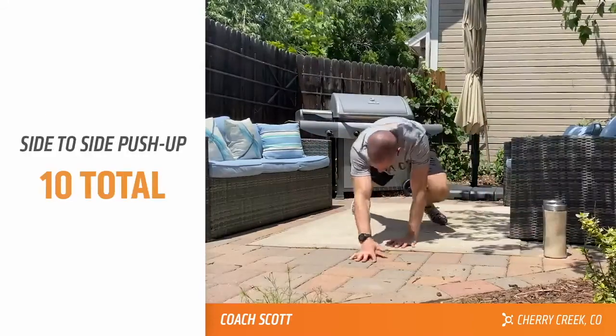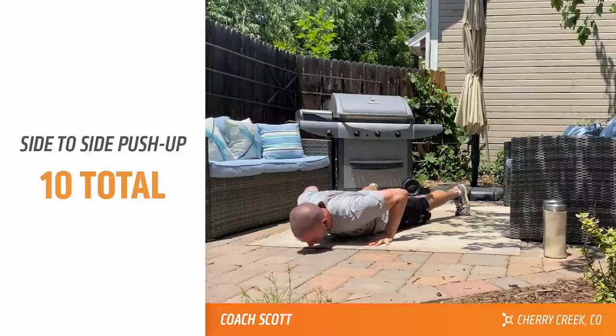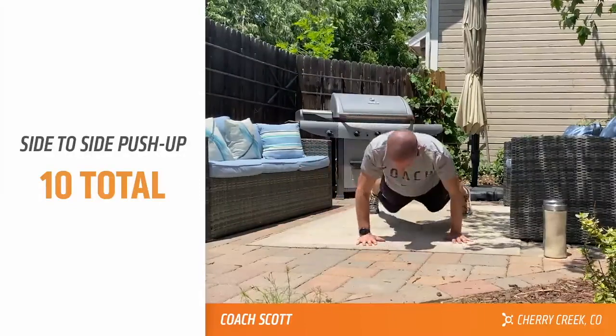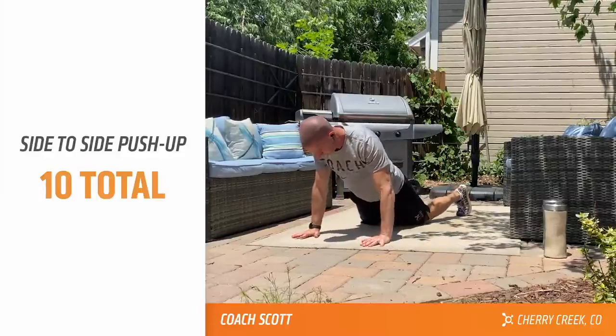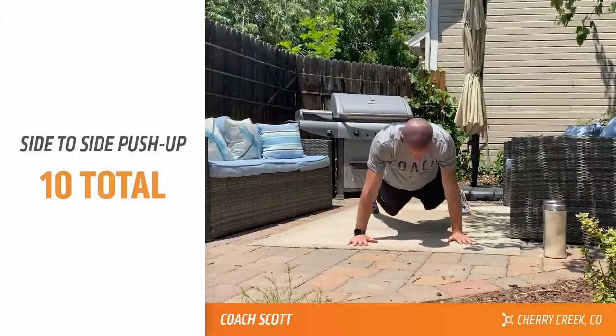We're taking it to side push-ups. Feet a little bit wider, slowly on the way down, drive up, walk your hands over. Option, same idea, push up from your knees, then lift up, lock it over.